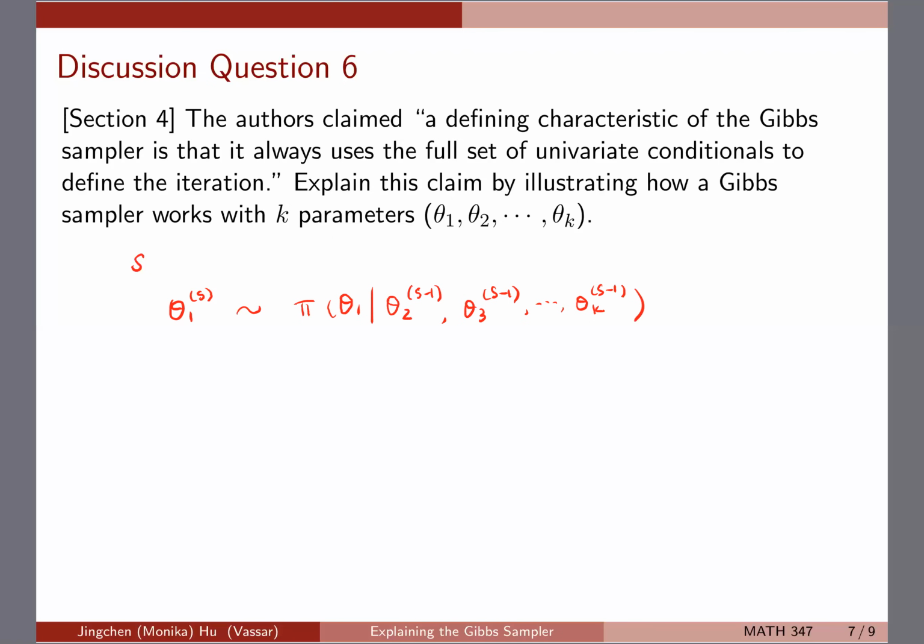So what about theta 2? For theta 2, it would be the same except theta 1 would be theta 1s instead of s minus 1. Exactly. So when you have multiple parameters, in this case k, make sure that when you update one of them, you're using the most updated values at the iteration for the remaining parameters. That's why earlier, before we broke into smaller group discussion, I was saying that you need to be super careful when you're adding the iteration index.